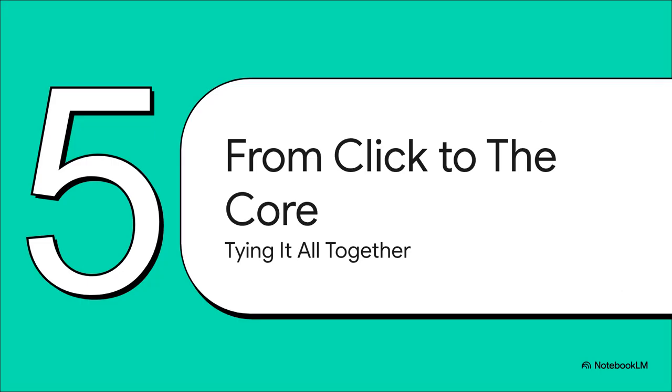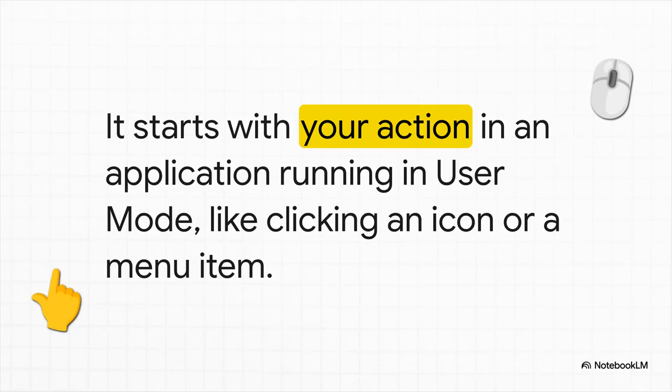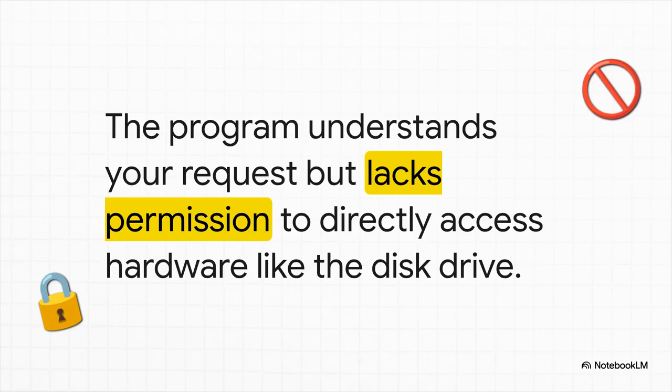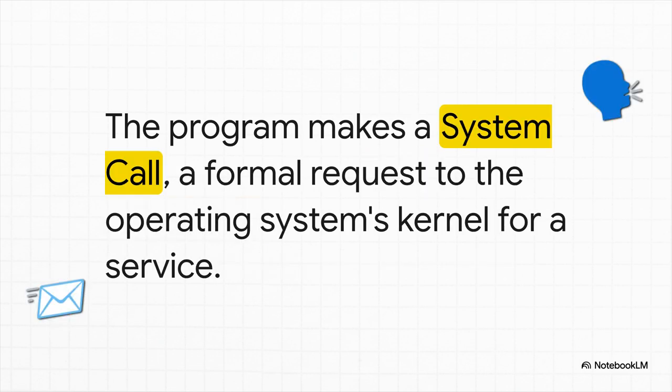All right, let's tie this all together. Let's trace that full journey one last time, from your simple click, all the way down into the computer's core, and then all the way back out again. It all begins with you, with your action in an application, and that app is running safely inside user mode. So the program understands what you want, but it doesn't have the permission to actually touch the hard drive itself. So what does it do?